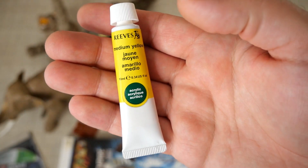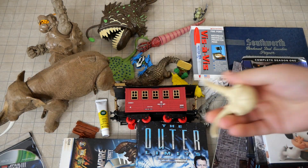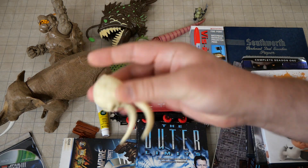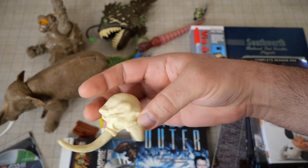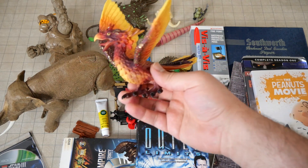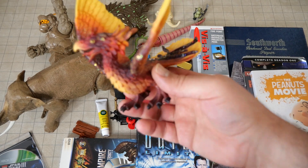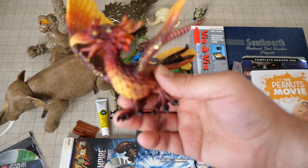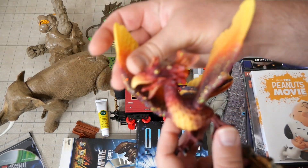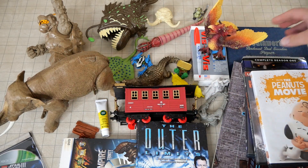I got some acrylic yellow paint — I'm going to try using this and see what kind of shade it is. I got a mammoth skull which looks very cool — definitely a fun find, and I have no clue what it's from, but it will look really cool in some sort of future build. I also grabbed an almost parrot-looking sparkly figure. I think it's a little bit too goofy though — the sculpt looks cool, but I would have to completely repaint it to get rid of the weird sparkles.